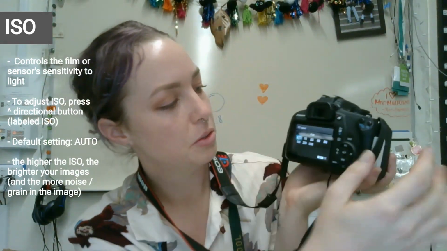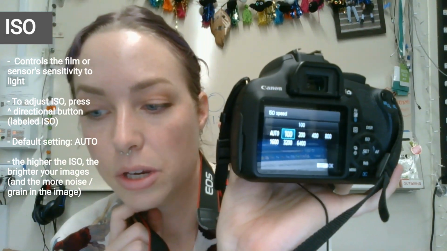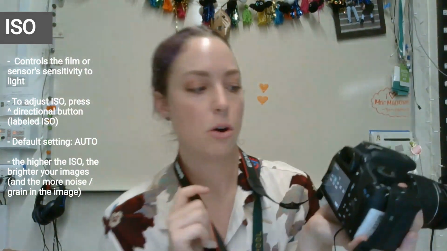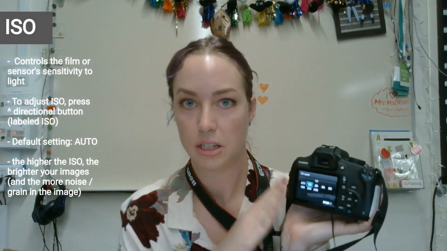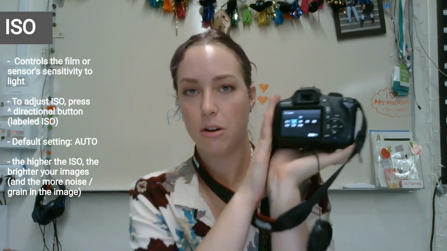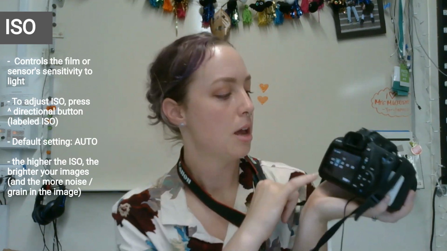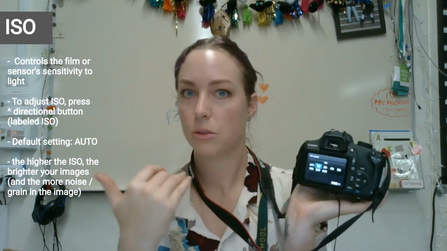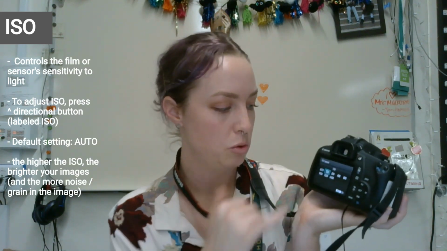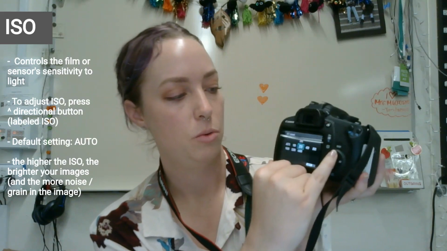So auto is the first one. The next one up from auto, the lowest ISO you can get is 100. ISO controls the sensitivity to light. I won't go too much into it now. Again, this is just a demo on how to physically use and control the settings on the camera, not exactly what they do. But for our purposes in class, when you do need to change the ISO, it'll usually be to turn the ISO down so the camera doesn't try and compensate when we're shooting in the dark, for instance, like light painting.